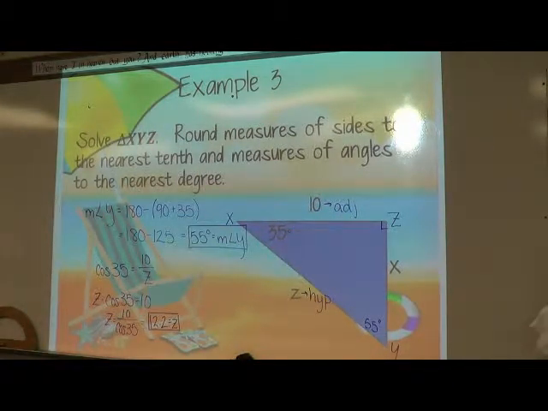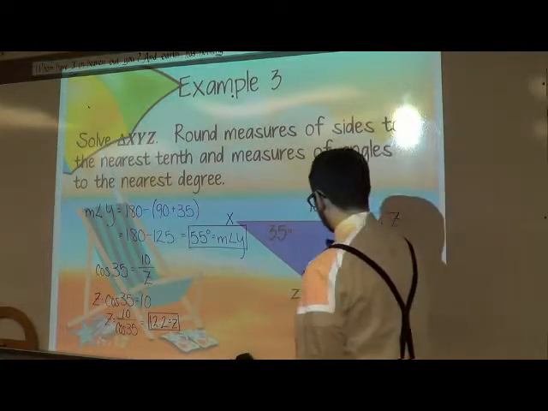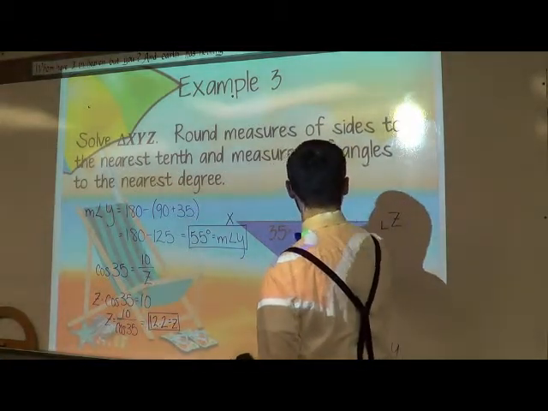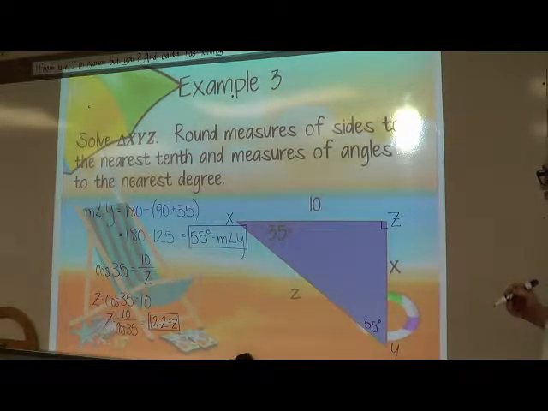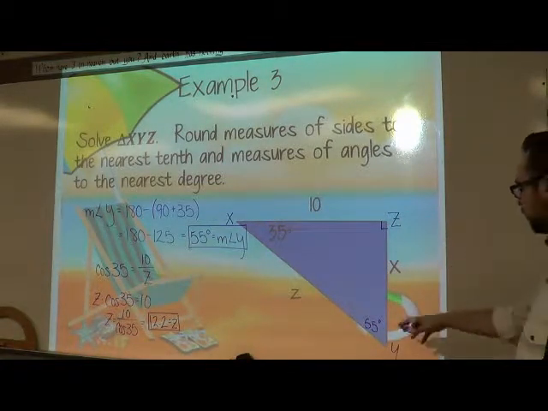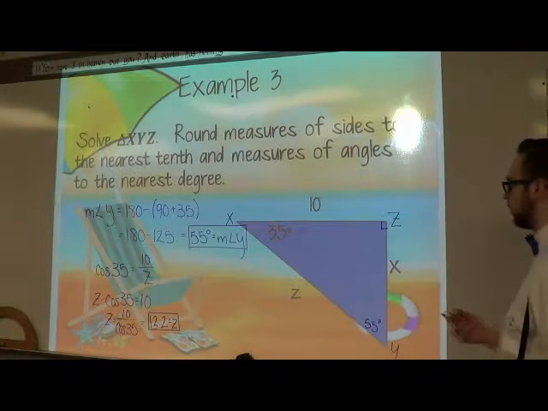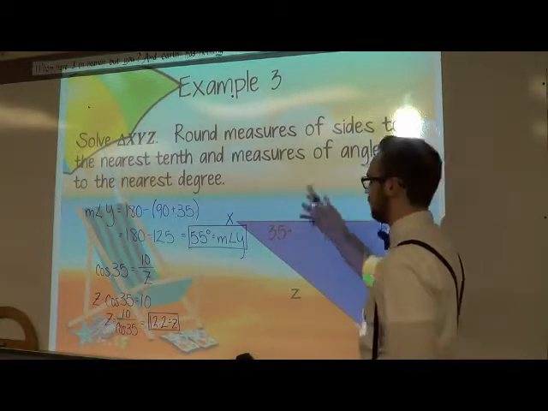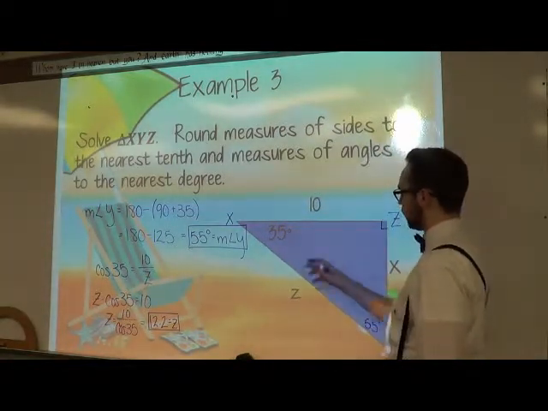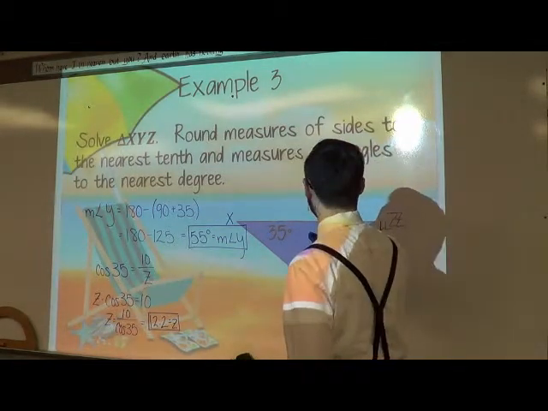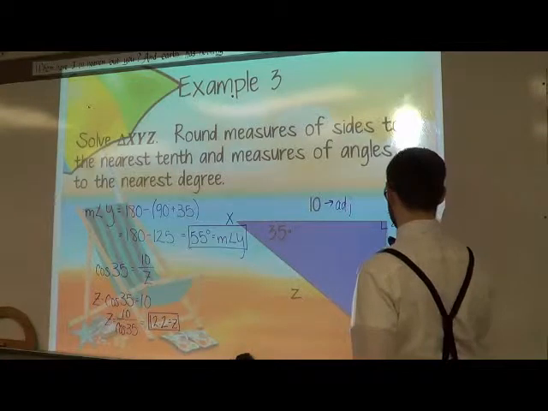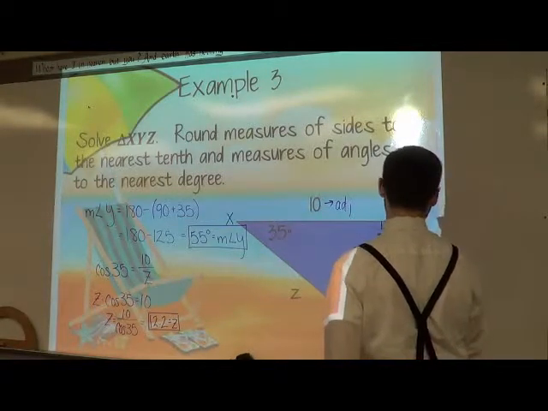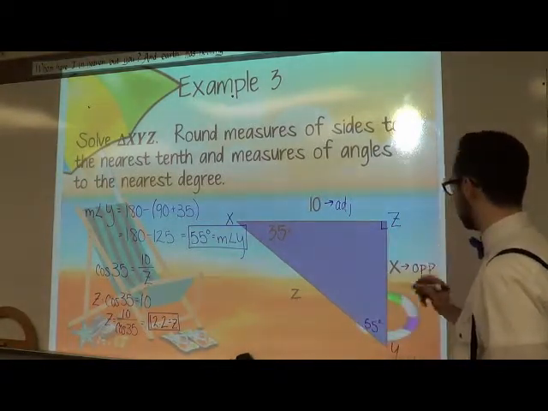Now the third piece of our puzzle is going to come when we try to find x. So what I'm going to do is get rid of these because I'm going to choose a different angle. Or I could choose the same angle if we wanted to. We could still go with 35, or you could go with 55. It doesn't matter whichever way you want to do it. Let's stick with 35 just to stay consistent. So according to 35, this is still the adjacent. X then would be the opposite. So I'm not even going to use the hypotenuse. We're using the adjacent and the opposite.